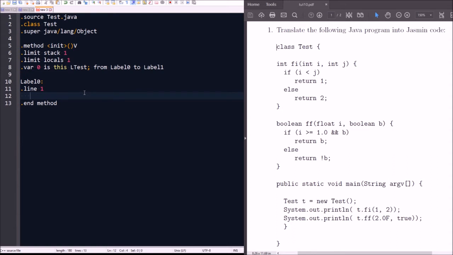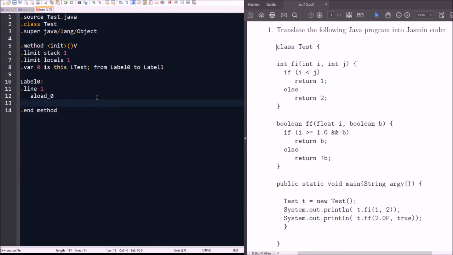So next we're going to load the variable 0 onto the stack, and aload will load the variable this onto the stack. And then what we're going to do is, well, actually, I'll leave this to you guys. What would we do next? What do you do in any constructor that is a derived class?